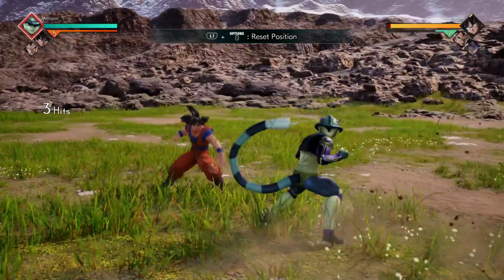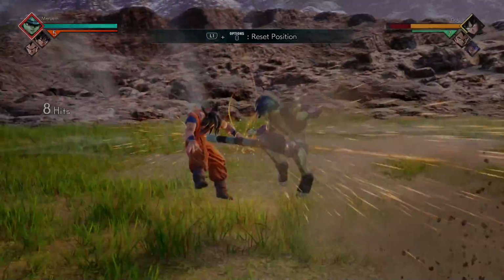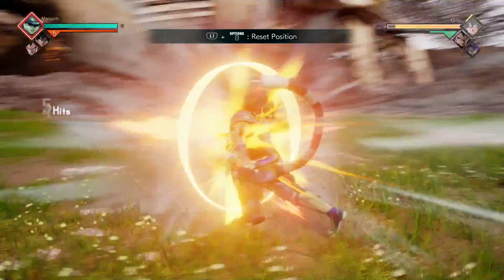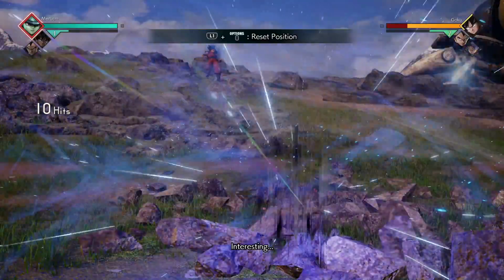So let's say I just get this right here, I can go into heavies and then do whatever I want to do from there. So that's another option you do have. However, I really recommend only doing the 4 lights, vanish, 5th light into N, right? Because you can get a lot more damage off here. You can call an assist, do N again, you know, do whatever you want.